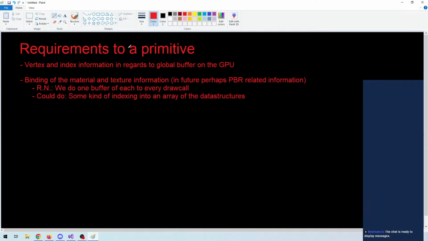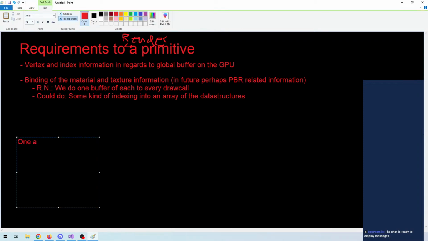This, of course, needs to be something like render. Oh my god, I'm so bad at writing render. There we go. One architecture.